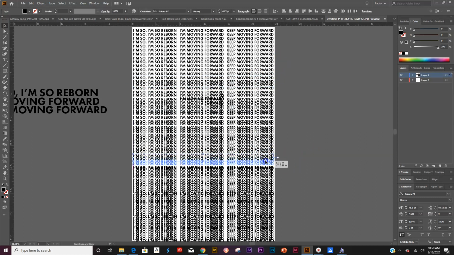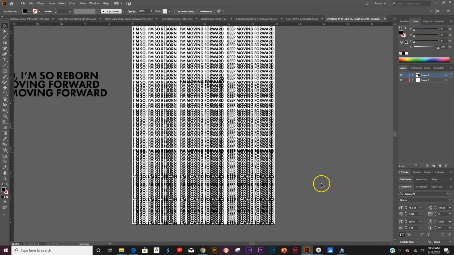And I just copied and pasted this using the Option key. Again, fixing that spacing there.